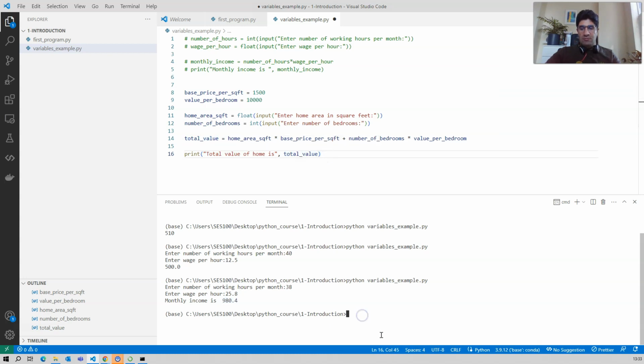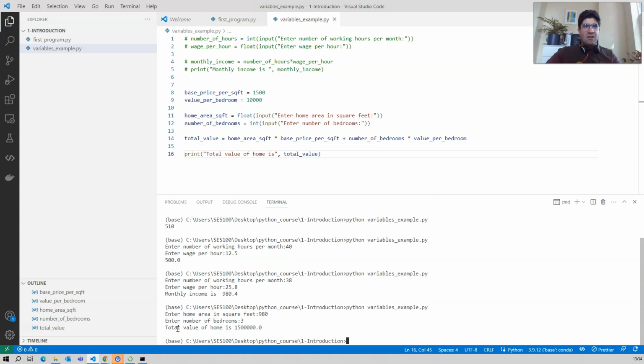So let's save by pressing Ctrl S, save the file, and then in the terminal let's run the example. It will ask about the area in square feet. So let's say 980 square feet, and the number of bedroom is, let's say, 3.